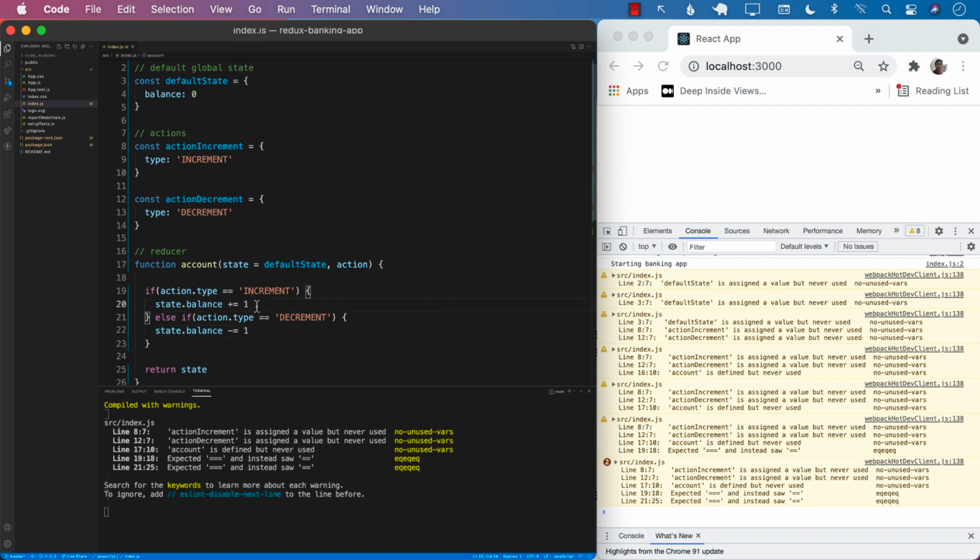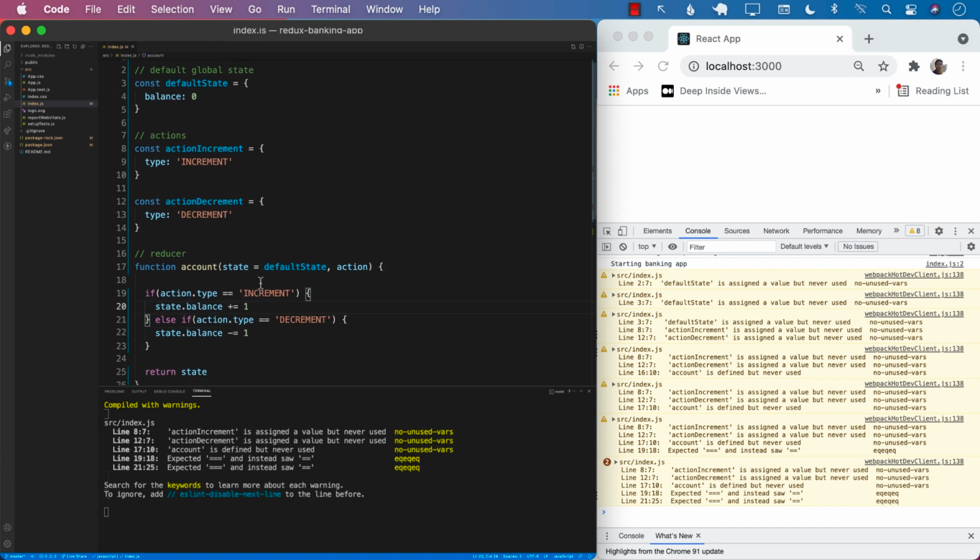In Redux, state is immutable. Immutable means you cannot change the state by adding or subtracting. You have to update the whole state. So immutable means things that cannot be changed. And we are changing the state. We are changing one of the properties of the state, which is called balance.